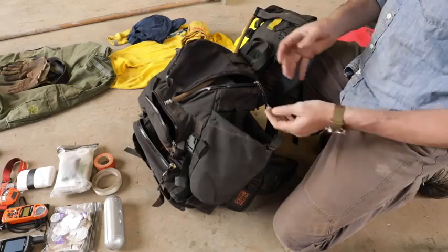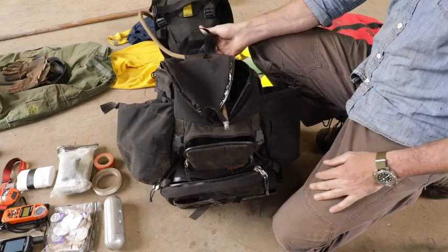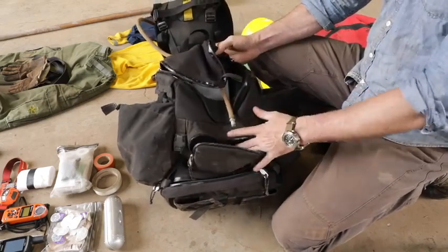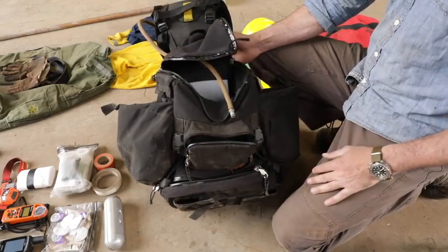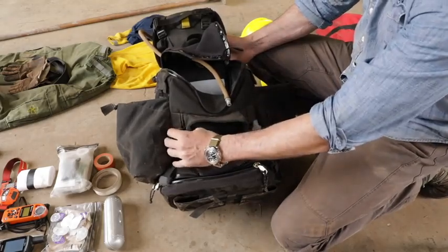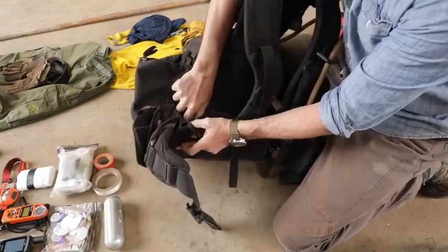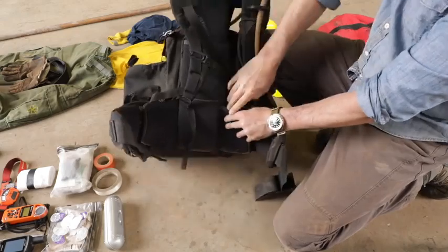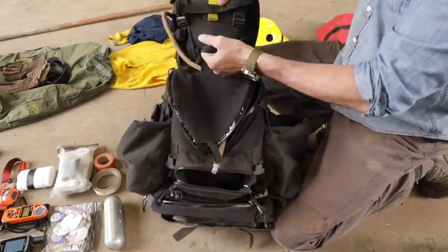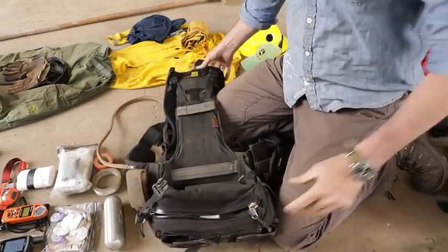This pack is set up more for an engine guy, which is what I am — responding on a Type 6. If you're tied to an engine, do you need a big pack? You have to have it on whenever you're within, say, 10 feet of the engine. If you're in and out of an engine all day, do you really need to be carrying this huge crew bag? No. What's so nice about this one rather than everything being sewn up and non-modular is if you look here, there are light gray buckles and black buckles. If you see a light gray buckle — Mystery Ranch are smart like that — you know that separates the crew bag from the mothership. You separate those, pull on this, and you get rid of that crew bag.